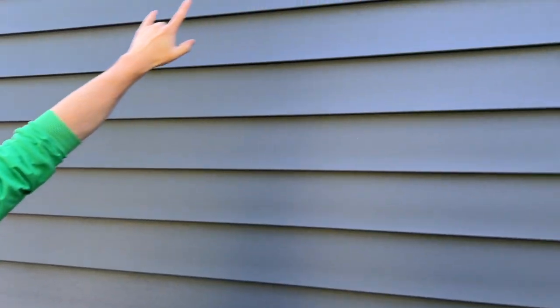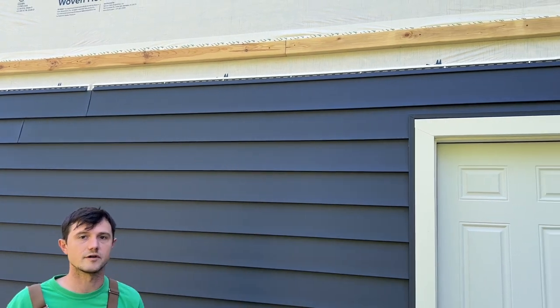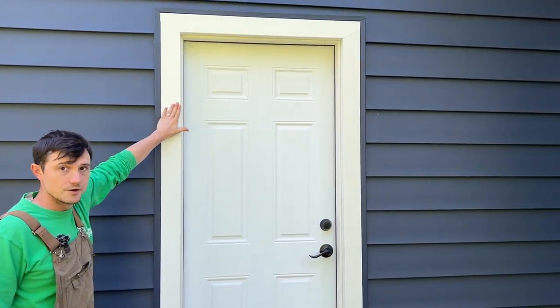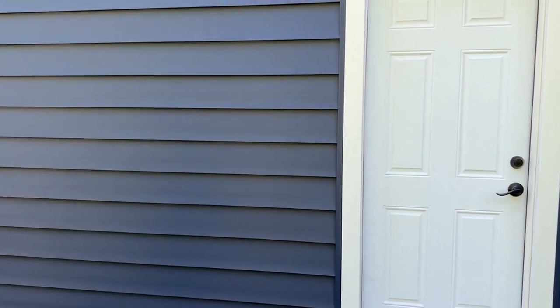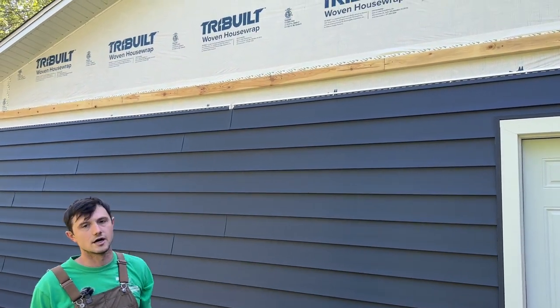Right here we're gonna do a freeze board, custom metal bend, and a continuation of the vinyl. So that's why you're seeing that 2x4 here. Did all the wraps on the metal. This is actually a brand new door as well. New handles. So this side's about 60% done. As you can see, kind of that solid soffit as well.